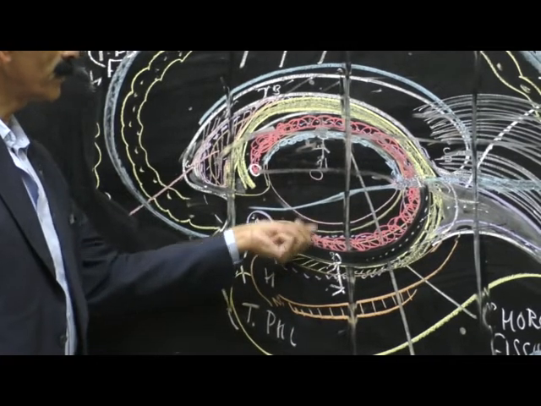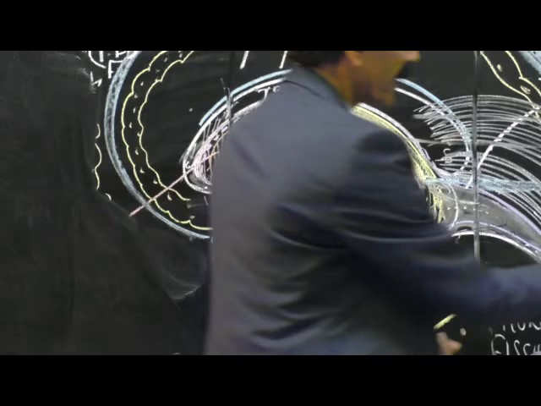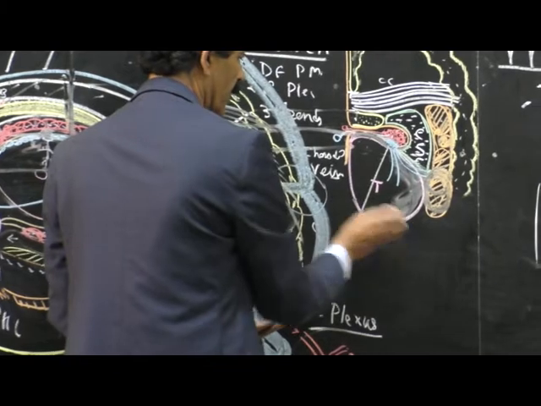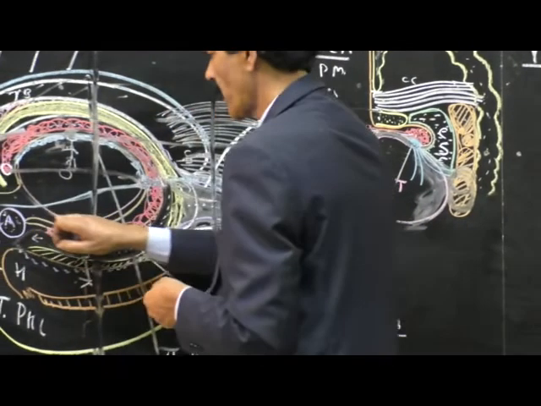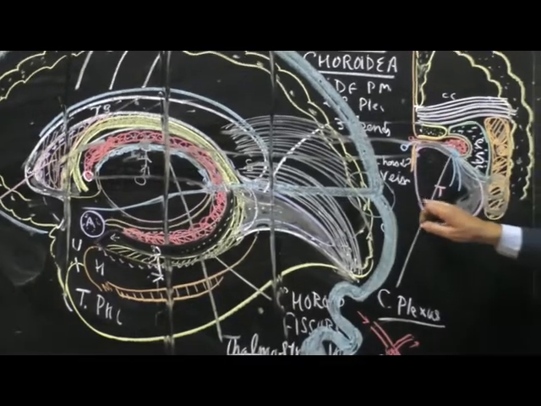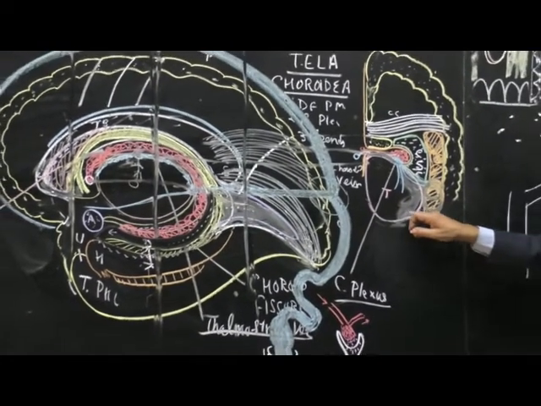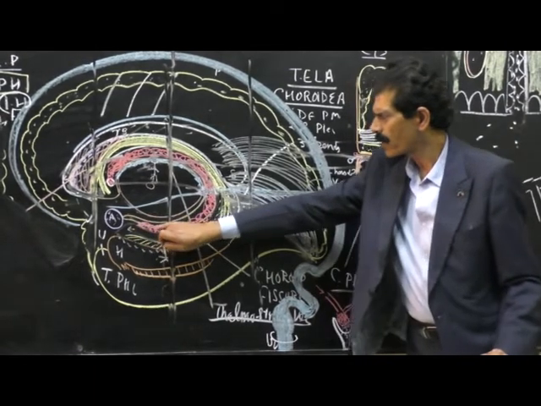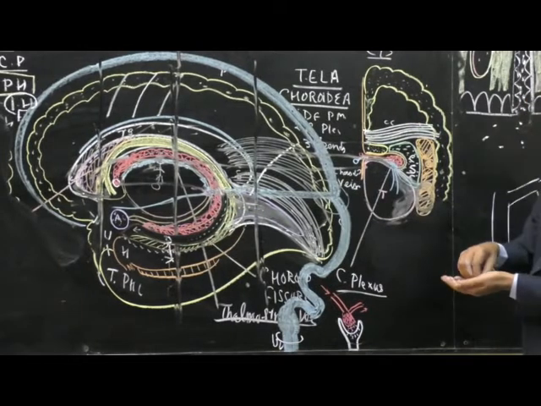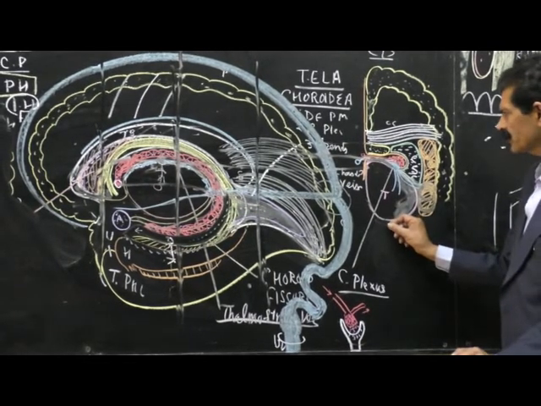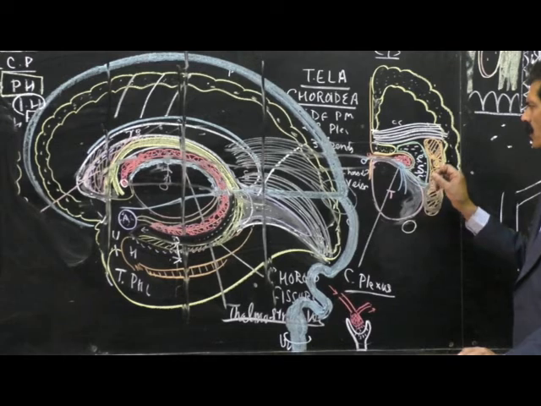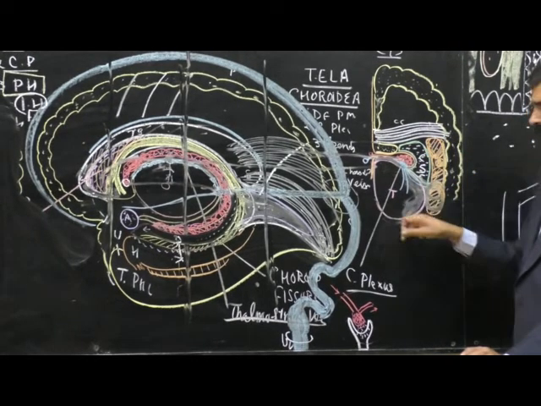Now what happens if we cut the coronal section here? See what is there. What is forming the roof of the inferior horn? Number one, this pink line denotes the inferior surface of the thalamus, or the ventral surface. And below the ventral surface of the thalamus, what is this yellow color? This is the tail of the caudate nucleus, because the caudate nucleus lies superolateral to the thalamus. So the tail is laterally placed.